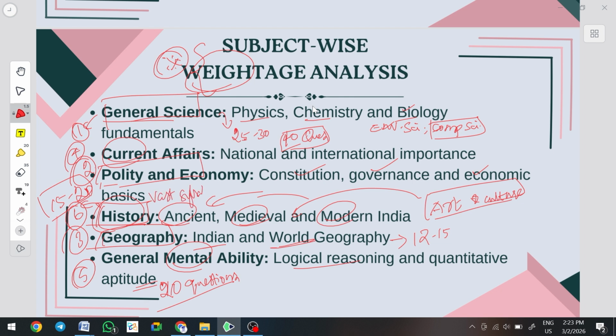Even if we cover so many sources, there is no guarantee that we will be able to attempt the maximum number of questions from the history part. So I would personally recommend history as the last priority, but depending upon your personal interest and the sources that you might be following, you can go for your own order of preparation.